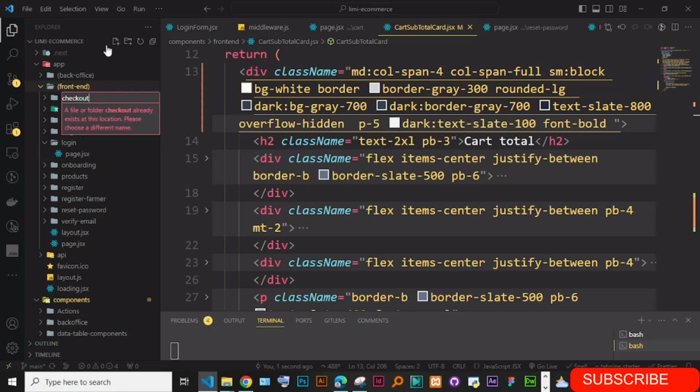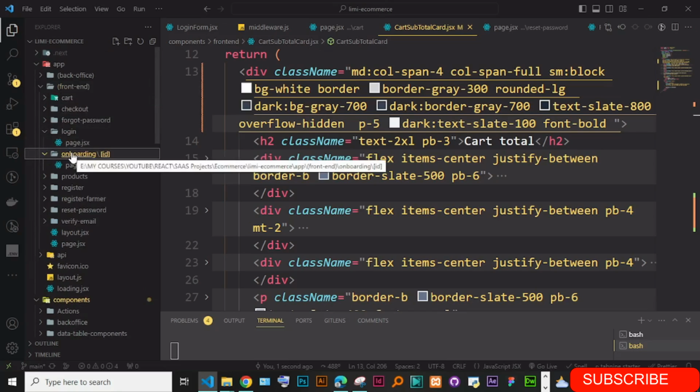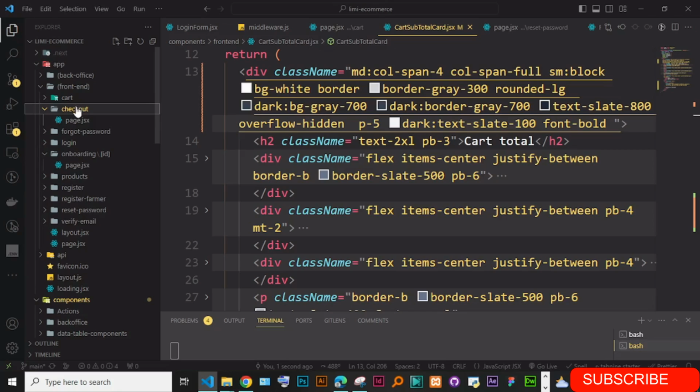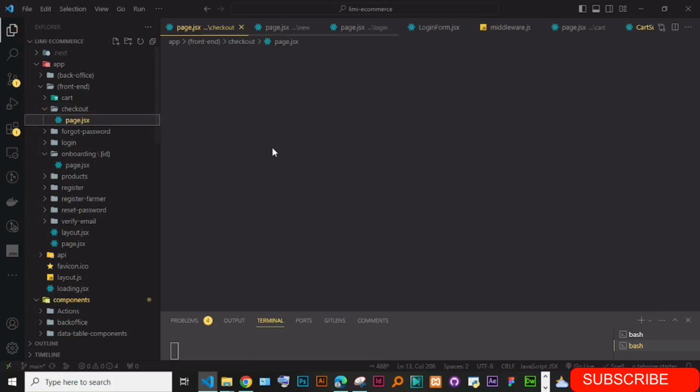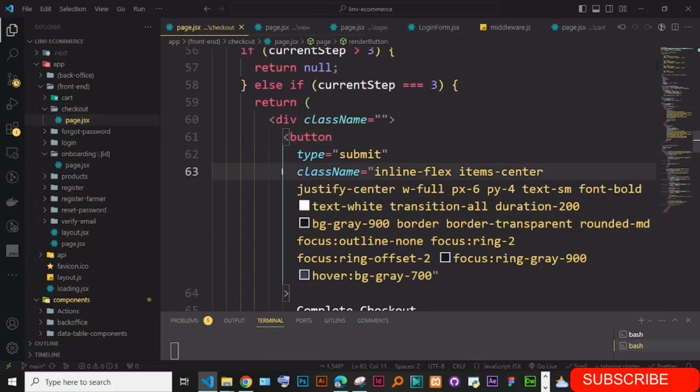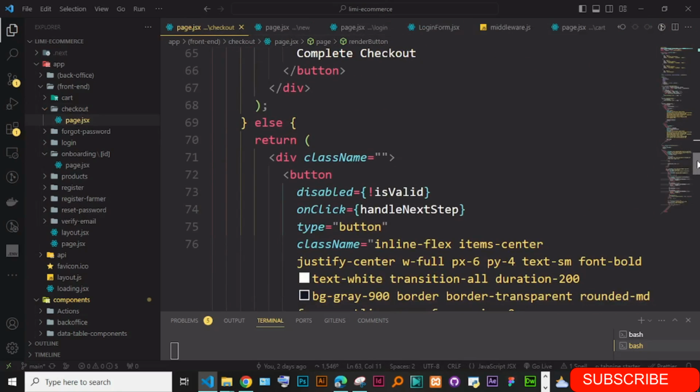We already have it, checkout. A file for the checkout already exists in this location. Where do we have checkout here? Oh, checkout page is here. So we have the checkout page.